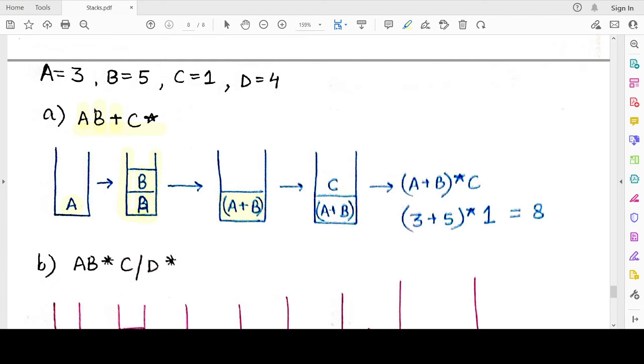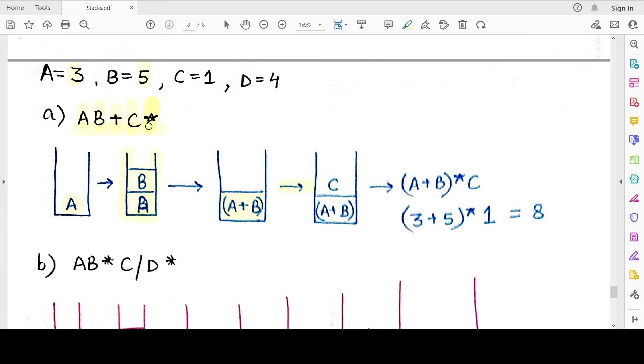As of now, I am not writing down the values for each of the variables. That can be done at the very end also, but you can do it at this step also. So the value of A is 3, the value of B is 5. So you can perform the plus operation on it, which is 8, and you can push 8 directly onto the stack. Both of them are correct as long as the final result is right. So the next character that we see in the postfix expression is C. C is now directly pushed onto the stack. So the stack now has two elements. The first element was the result A plus B and the second element is C.